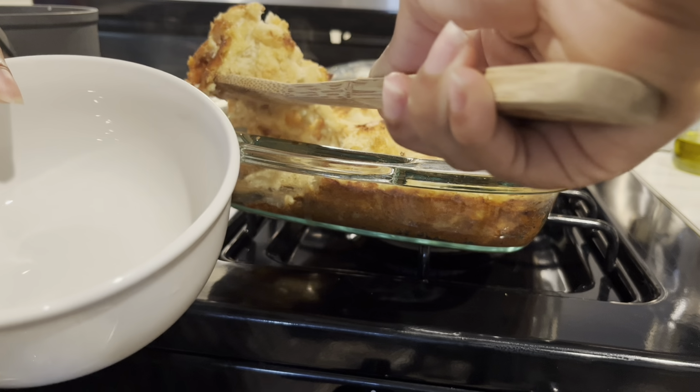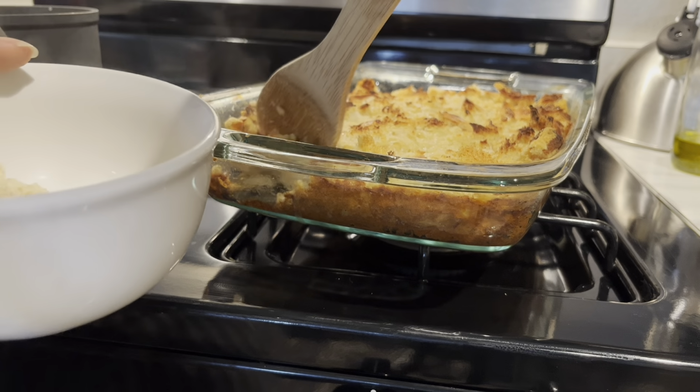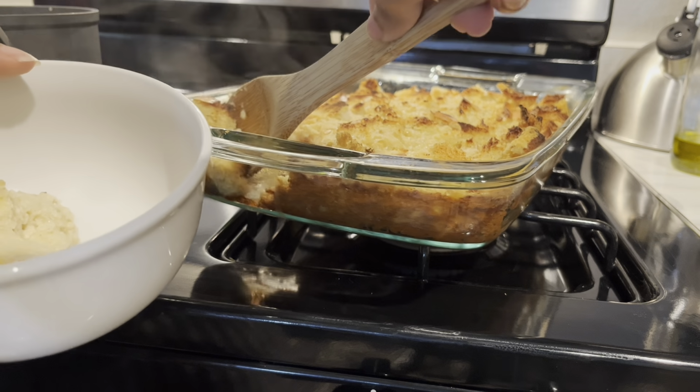And the sauce is optional. It's also really good with ice cream or whipped cream. Oh my gosh, y'all, we're gonna have a good Easter.